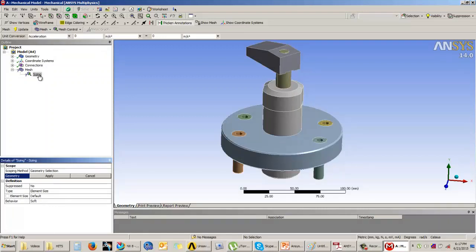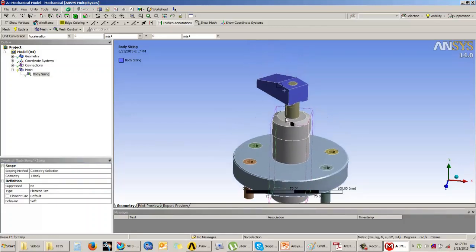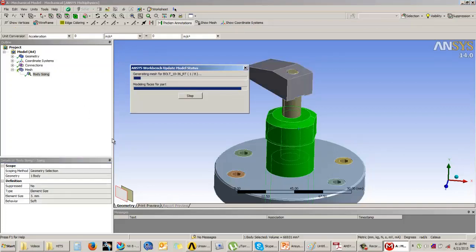Now once you add the sizing control, first select the component on which you want to add the sizing. Now in this case I am going to add the sizing for this body over here. Okay. Once the body has been selected, let me add for this and for this shaft over here. And for both the components I need an element size of 3 units. After that I will update the mesh. So now what will happen is it will try to give me an element size of 3 on both the components over here.